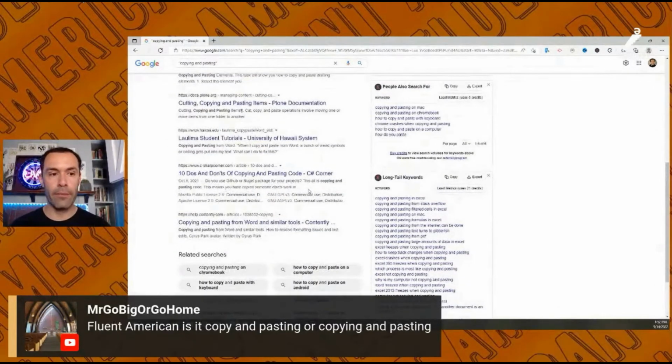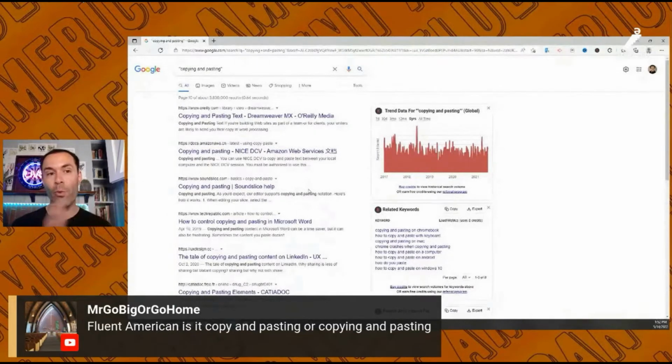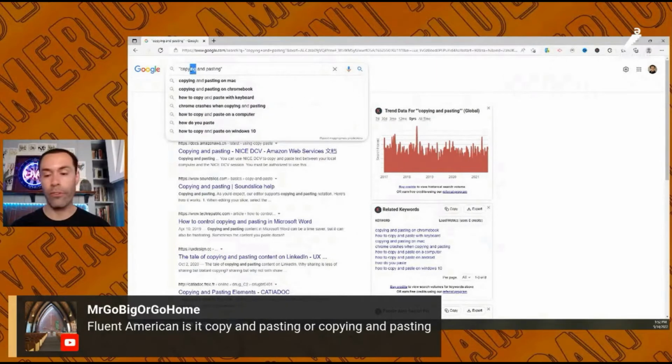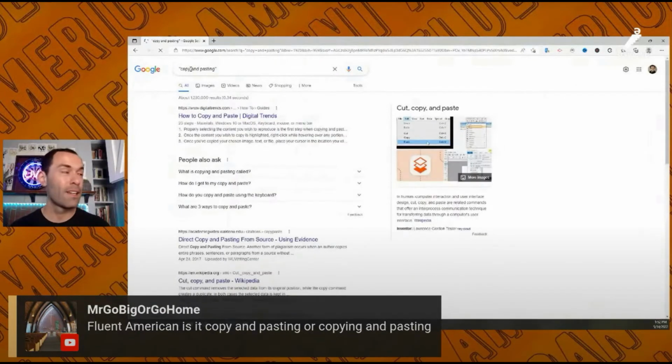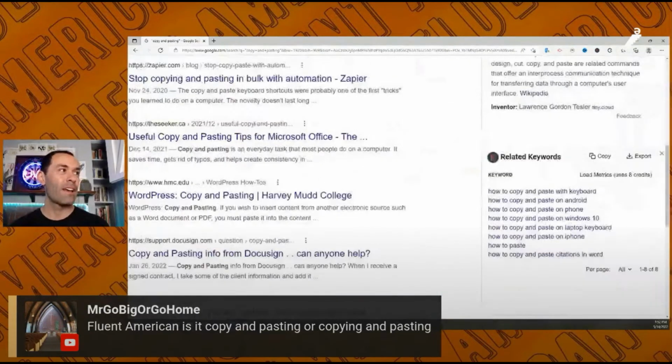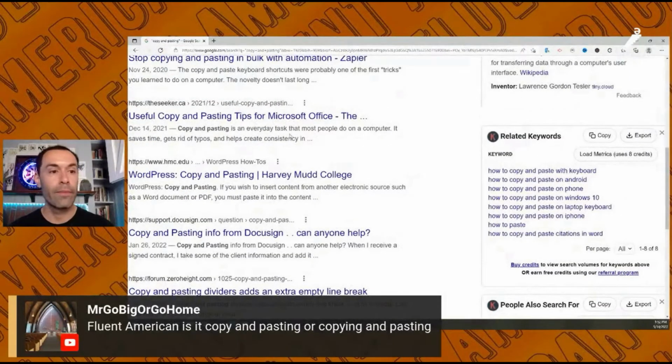So what I would say is that in terms of frequency, this does not tell you right and wrong. This tells you frequency. What's common, what's not common. So just something to keep in mind. We're talking frequency here. So what I'm seeing with this is that copying and pasting grammatically seems to be a little bit more frequent. However, 1 million results is a lot of results, even for a quote unquote non-standard form. That's a lot of results. So if you say copy and pasting, in speech and things like that, I don't think you'll run into issues.